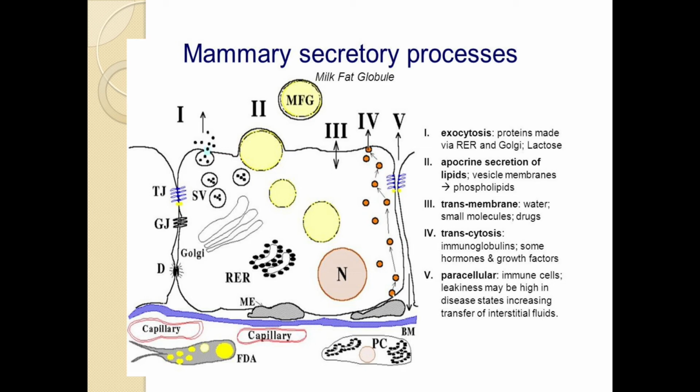They will enter the milk by the paracellular route, but the paracellular pathway is open only in pregnancy. That is, in the last few weeks of pregnancy when the milk is synthesized, the paracellular pathway is operating. It doesn't occur in the fully mature breast, that is after childbirth. So this may be the reason why the living cells, the leukocytes, are present only in the early milk called colostrum and not in the mature milk. The colostrum will contain colostrum corpuscles containing alveolar cells and leukocytes loaded with fat.